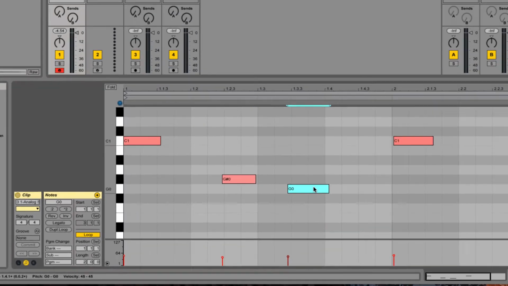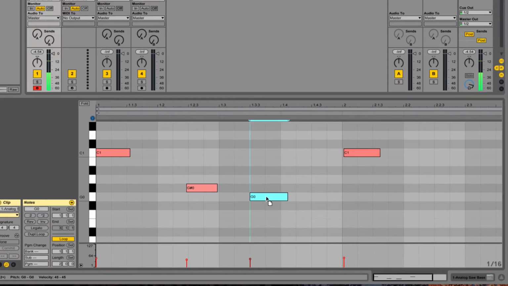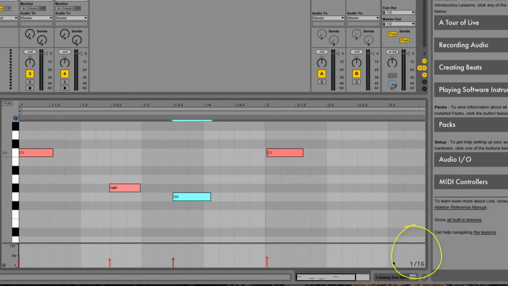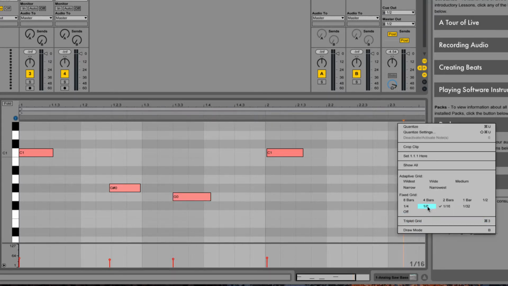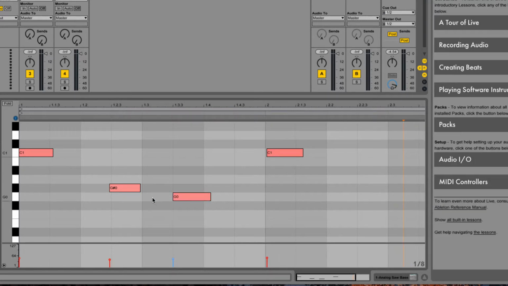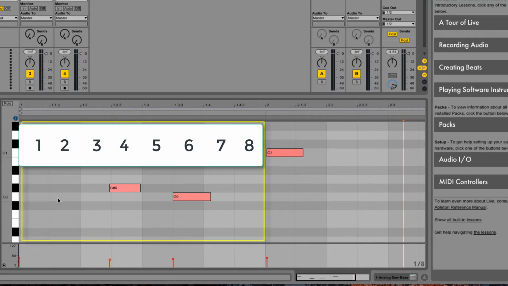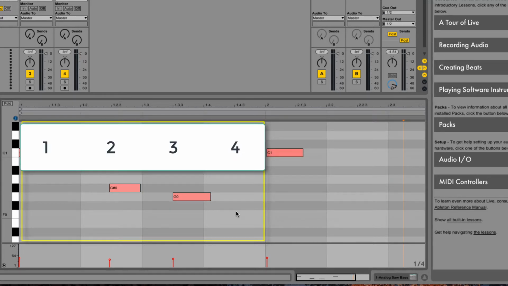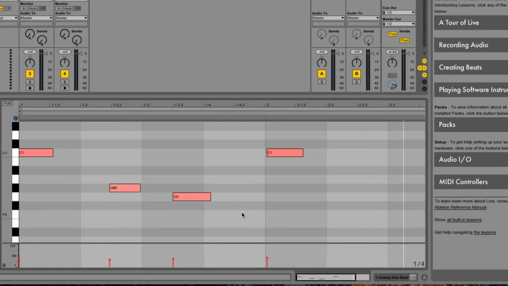I can move it, and it will snap to the nearest 16th on the grid because I have the marker snap editor set to 16th. I can change that by right-clicking in the editor and choosing a different snap value. Let's change it to 1/8. Now you can see that each beat is divided in half for a total of 8 subdivisions to the bar. If I select 1/4, the bar will be divided into 4 parts, beats 1, 2, 3, and 4. The notes displayed here are of unequal length because I played them on my MIDI keyboard.